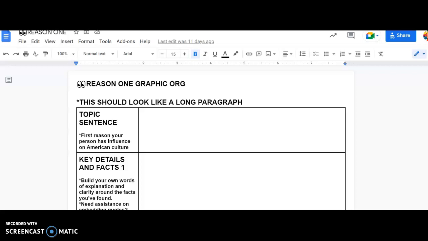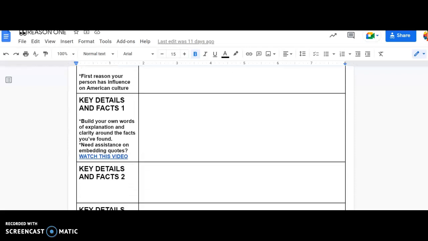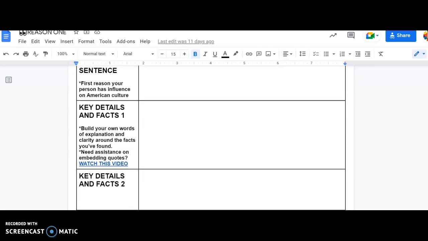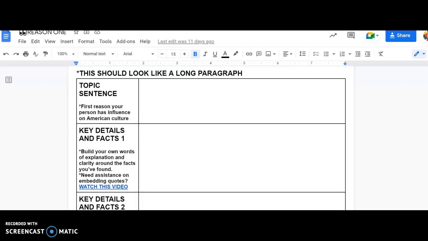And I'm going to think about this paragraph as almost like a little mini research paper just on one intensive topic. So the first thing that I need to do is start with a topic sentence that states my reason that he's influential. And then I need to build in key facts and details. And really it would be a good idea, since this is a research paper, not just like a 5-paragraph essay. It's still basically a 5-paragraph essay, but it's been blown up and supersized. But I need to have reasons within my reasons. So let me start with the topic sentence and then I can get into my more specific reasons.